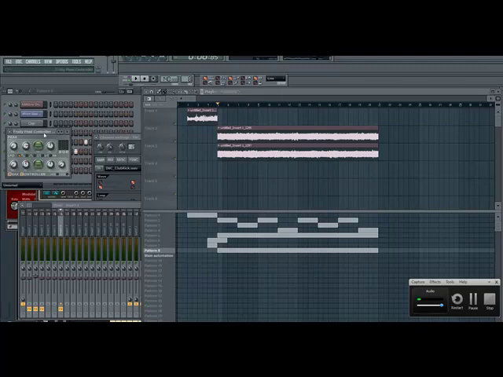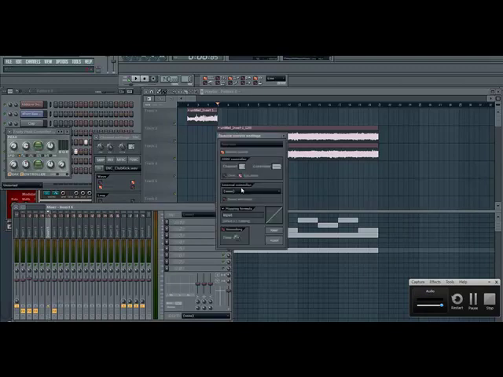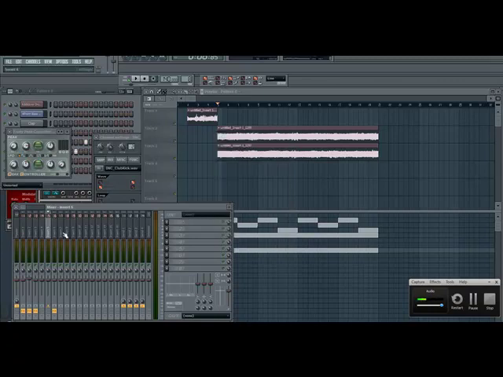So we are going to right-click the fader for insert 5, click Link to Controller, and where it says Internal Controller, we're going to choose Peak Control, Peak. And at Mapping Formula, we're going to change it to Inverted, because we want an inverse effect, so that when the peak is higher, our volume is actually lower. Yeah, so accept. Now, when the kick comes in, it should lower the volume of the guitars. And you can already hear the effect.